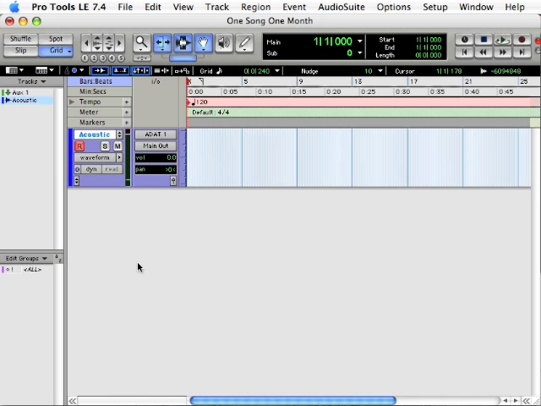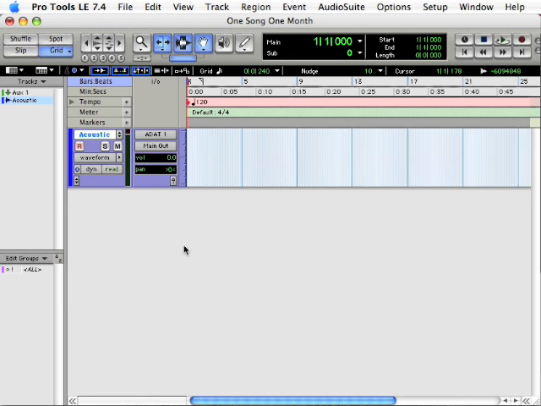Great, there it is. So now the first thing I like to do real quick is set up the right tempo with a click track so that I know the right tempo to play along to. Clicks help me stay in time, help me use loops later, and make editing much easier.